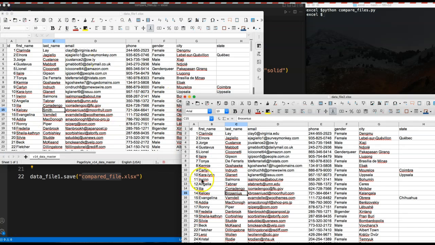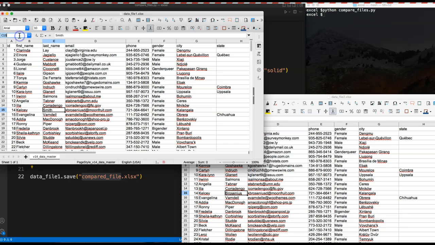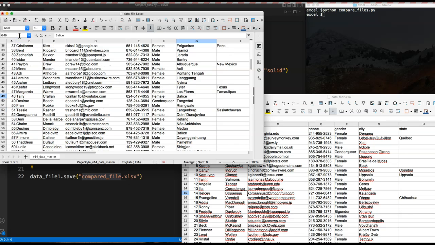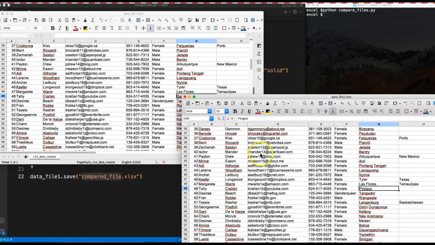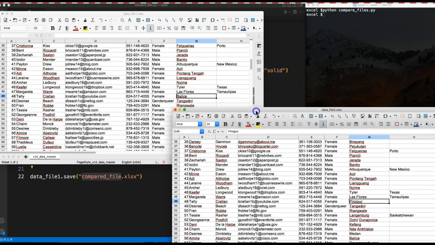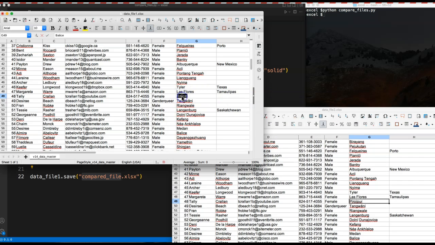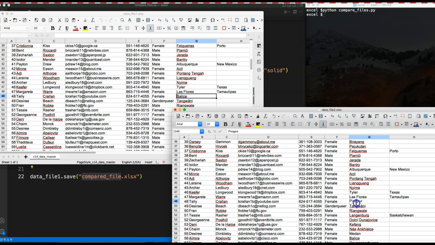So here let's go to G49 first. G49 in this file, and we'll go to G49 in this file as well. And let's compare it. So here G49 is Ballis, and this G49 is something else. So definitely it's a difference.